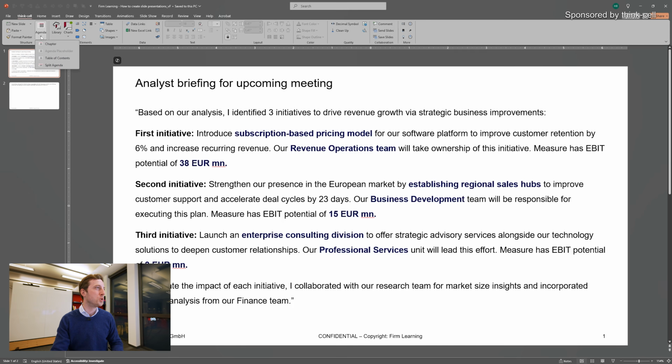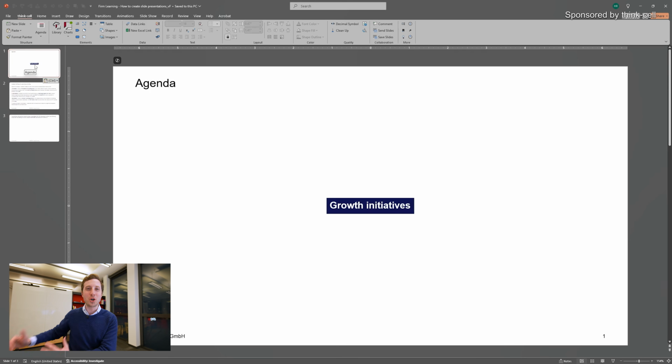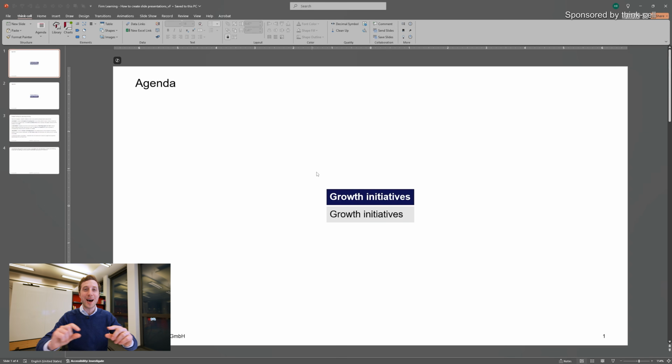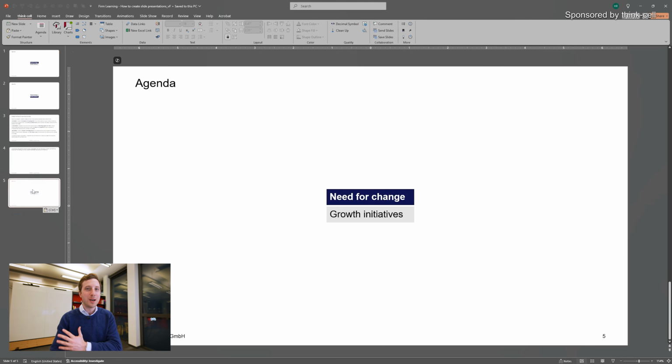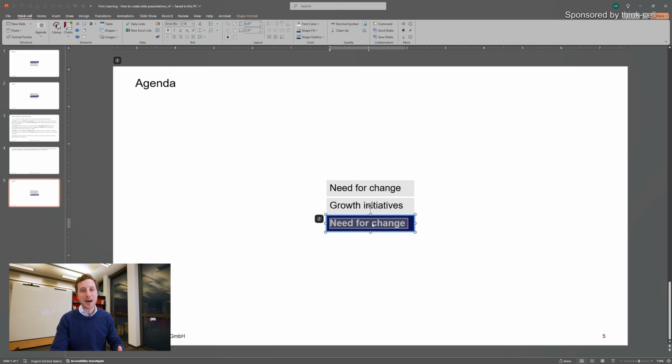And here you can use agendas to structure the document. With ThinkCell you have some nice agenda tools available where you can set up an agenda that directly populates and keeps up to date throughout the whole document. So if you change an agenda item, you do not need to change it anymore on all other agenda pages in the document, but the agenda always keeps up to date across the presentation.